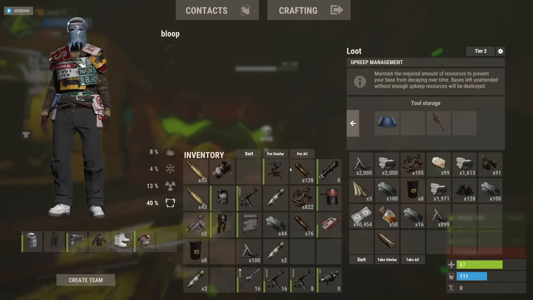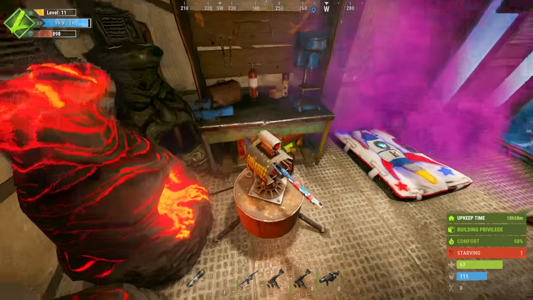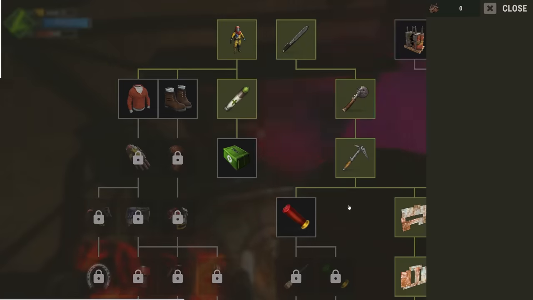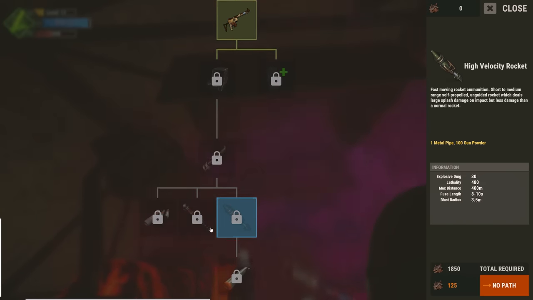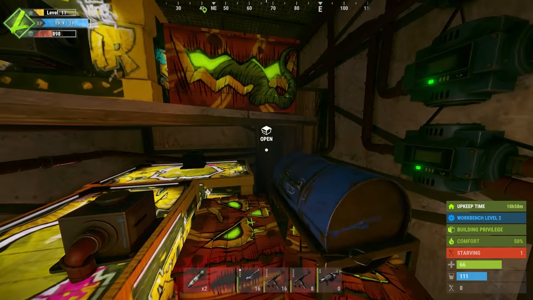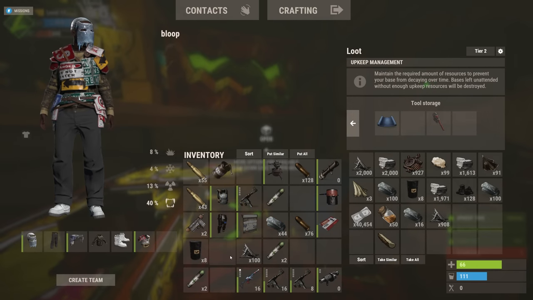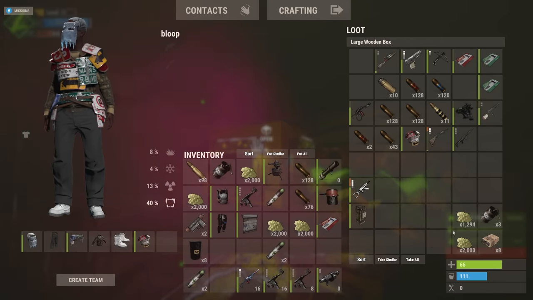That could be some explosives. 927 scrap. Rockets are tier 3, right? Pretty sure, cause rocket launchers tier 2. Rockets themselves are tier 3, I believe. Yeah, you got instant and normal, but... Okay. How much scrap do we have? 927, alright. How much explosives? We've got so much sulfur.